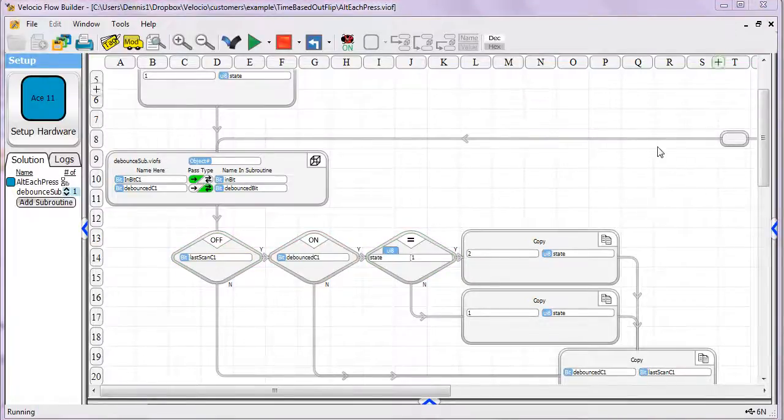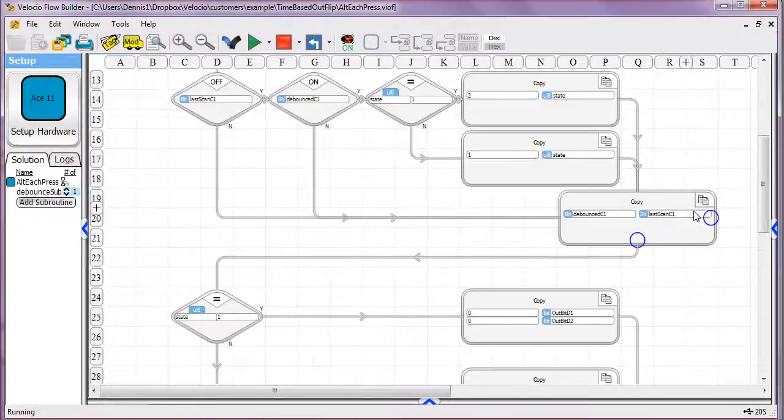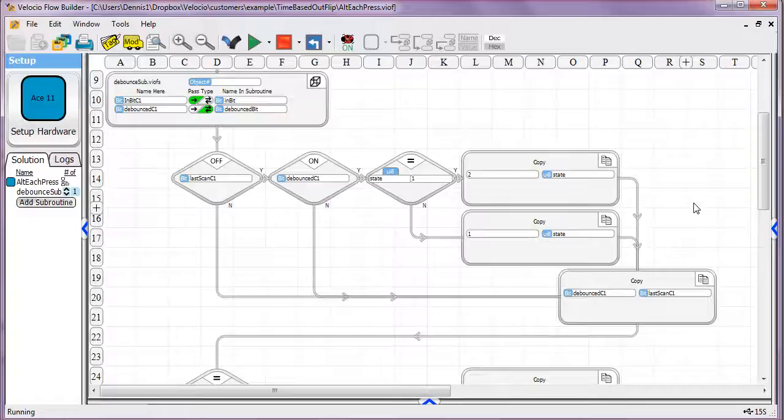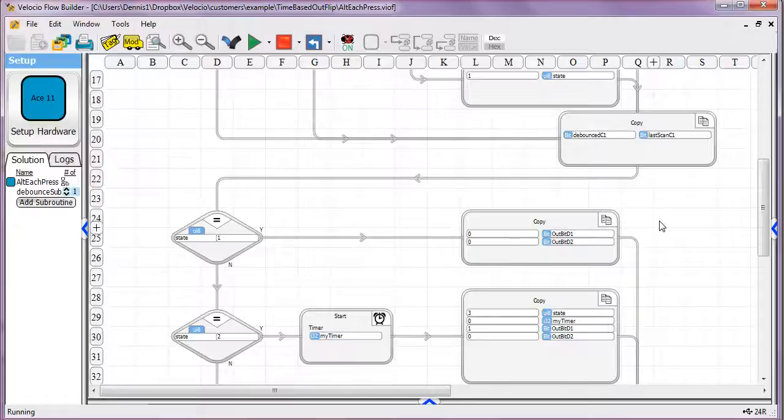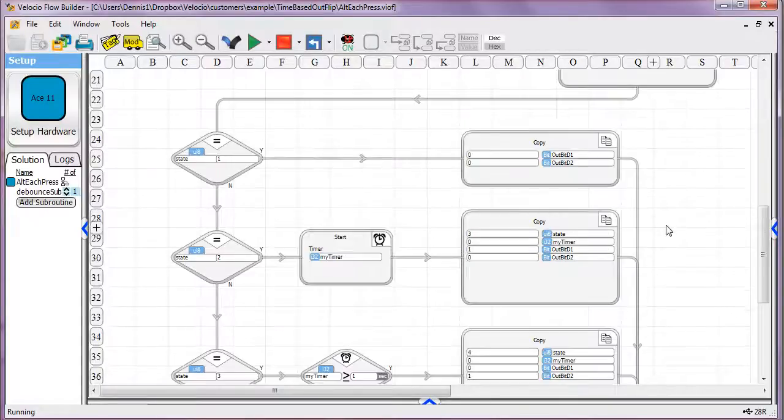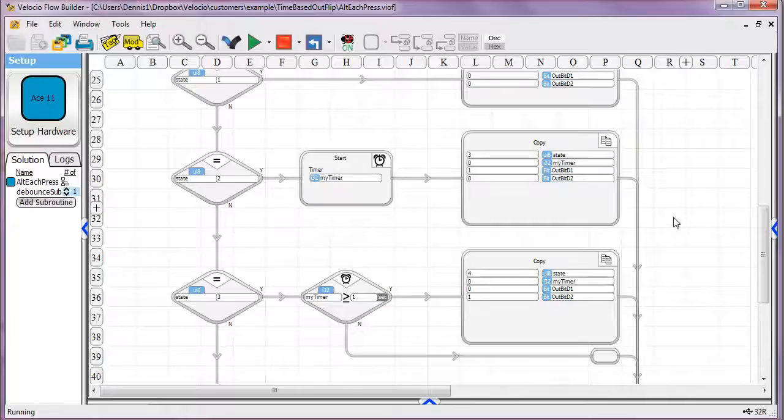Okay, and here is the other possible thing I interpreted your email to mean. So the idea here is that you will be pressing a button, and when you do, it'll cause it to go into a state where every so much time the outputs alternate on and off. So in this example, I've made it so that every second it'll go from output 1 being on, output 2 off, to output 1 off, output 2 on. So it'll flip every second. Or if you push the button again, it goes to a state where they're both off. And you press it again, and then it goes back to that alternating every second mode.